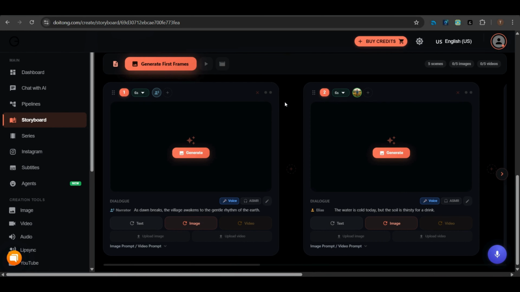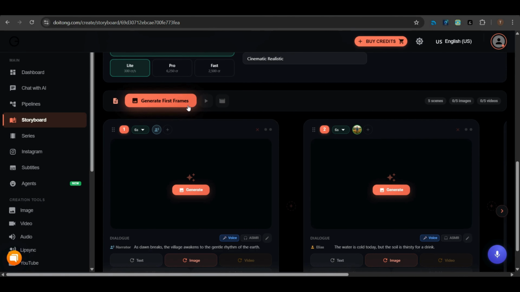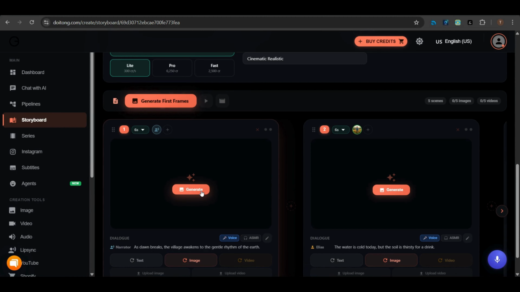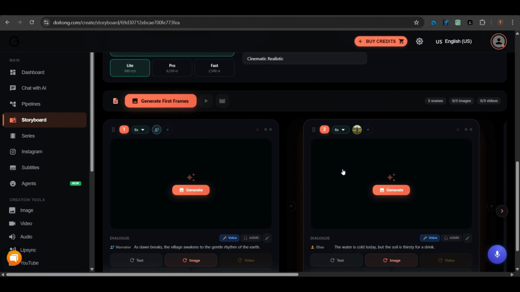There are 2 options. Option 1, we can simply click this button and all the first frames for all our scenes will be generated automatically for us. But I would actually recommend doing this manually, going through it step by step. That is, we generate the first frame for the first scene, then we generate the first frame for the second scene. Why? Because by doing it this way, we can more accurately review the result and then proceed from there. So if we see that the result doesn't suit us, we can simply change the model for generation moving forward of the images to get a different result. And in this way, we save our credits.